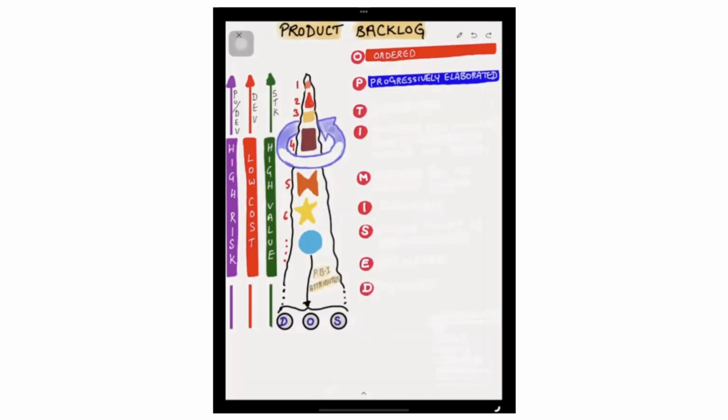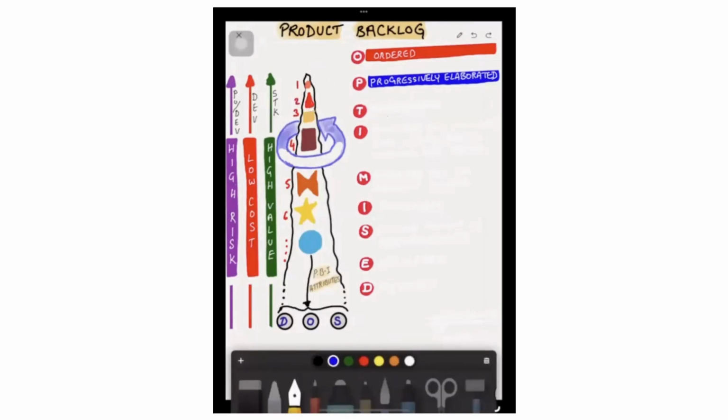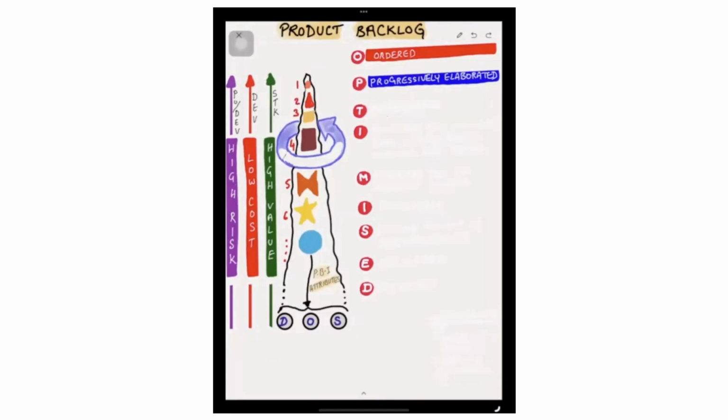Then you may ask a question, how about the bottom items? When do they get granular and get the details added? So when you move some of these items from the top into the sprint backlog, this place will become empty. So naturally, according to the order, these items will start popping up into the top. While they are coming up into the top, using product backlog refinement, you will add the required details and make them smaller by using some splitting techniques. You will continuously add the details. That is what is called progressively elaborated, which is also called emergent.